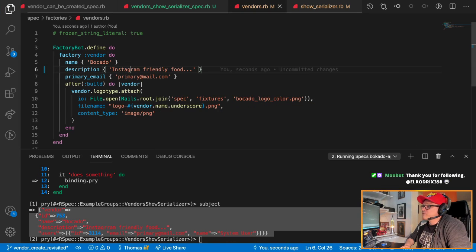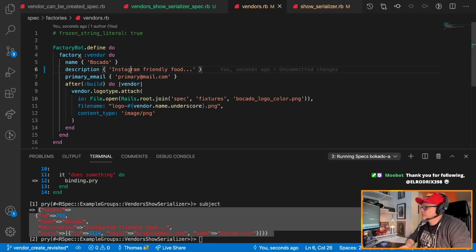So the concept of faked objects in a test environment could be a bit hard for people that are not used to testing, but you don't want to have to create everything from scratch. You want to use factories or doubles or fakes or mocks or whatever you want to call them.